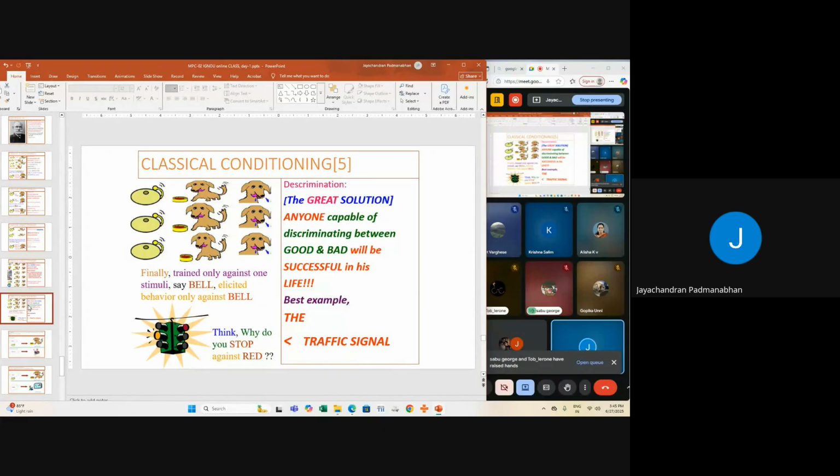Then comes 0 to 1.5. Then toilet training. Toilet training should start much earlier than 2 years and all that. If possible, after 1 year, please try. Then comes the behavior of writing, scribbling, all these things. Why the child should not be unnecessarily pampered, spoiled, and so on. All these things.